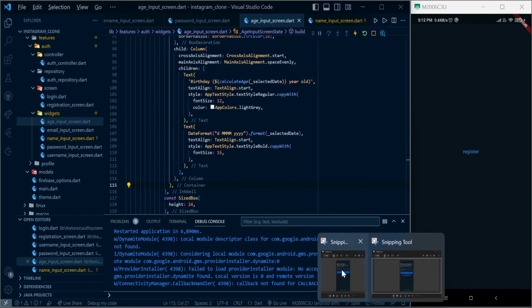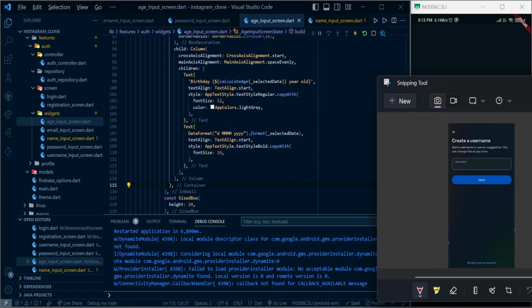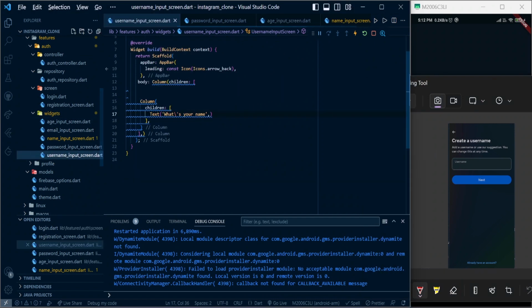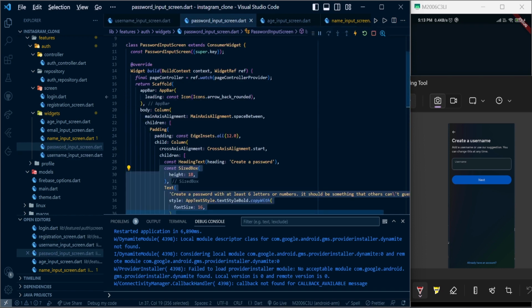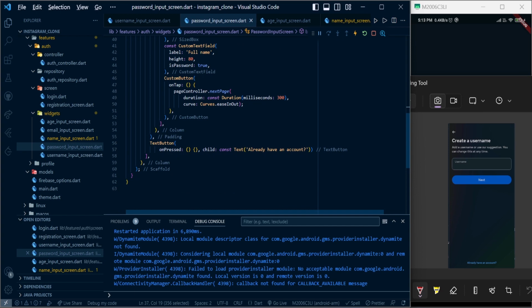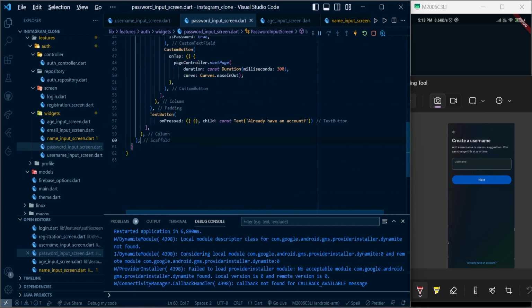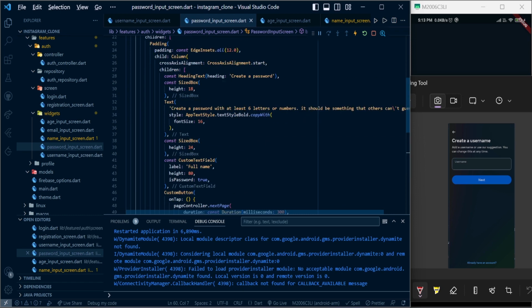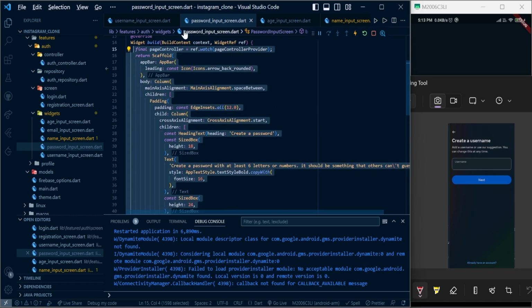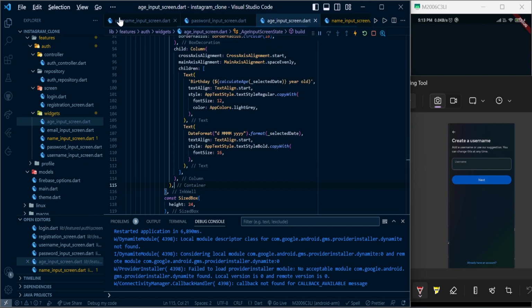So our next screen is the username screen. So let's go to that. Here we can copy all of this password input screen, and let's copy this. We can copy like this, and age, here it is.